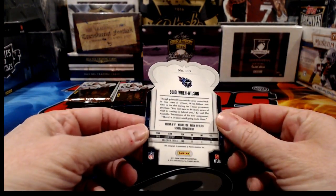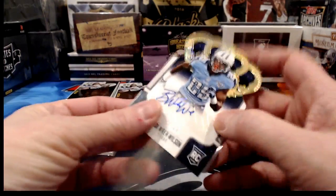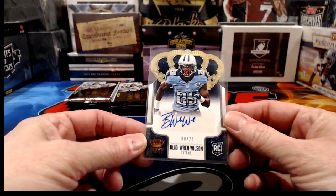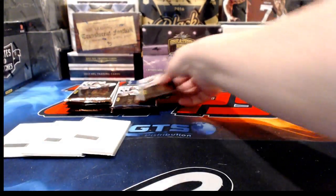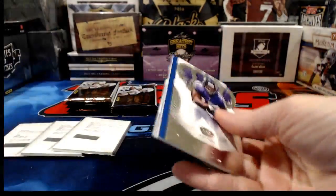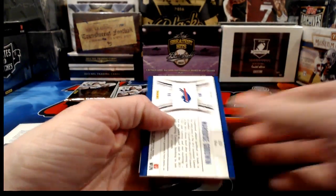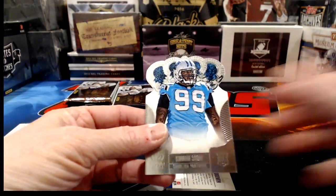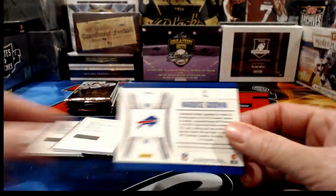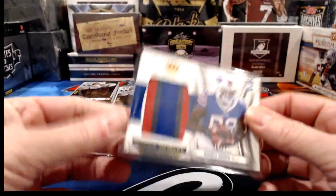And our friend whose name I cannot pronounce is now coming out again. This is the third one for him. So we have 1 to 25, we have 1 to 5, and we have 1 to 99. So, yeah. That's unusual, to say the least, to pull that many autos of the same player out of a half case. It's kind of unusual, but, hey, every once in a while, we know how Panini does. They do not always get things randomized the way we might like.